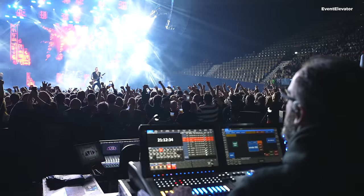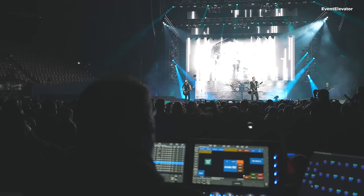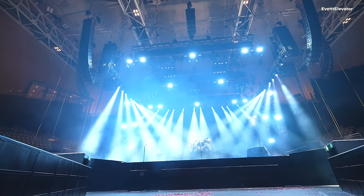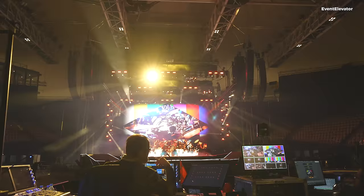Most of the music is very power-based, so the lights can be very busy, but I try to make them match. I listen to the songs and think about what color feeling I get — I'm probably nine out of ten times using colors people have seen before: reds, blues, yellows, oranges. Sometimes I mix it up with CTOs and CTBs. I'm more into focusing than I used to be — you can get a lot out of a rig by finding good ways to focus it and make it look bigger even with only three sticks up there.